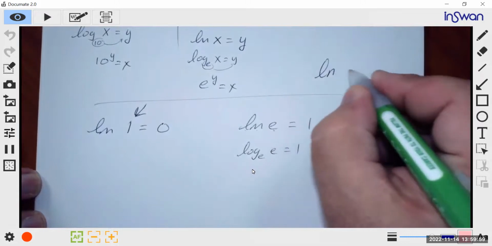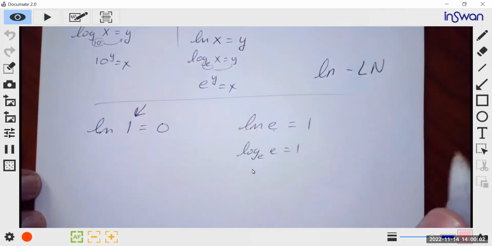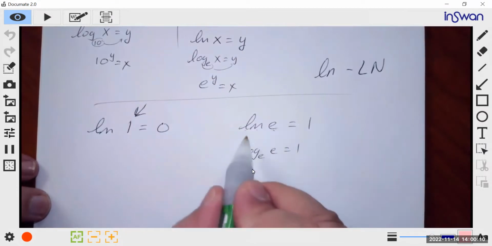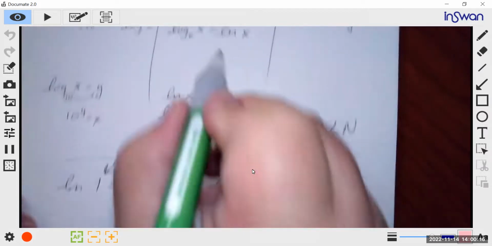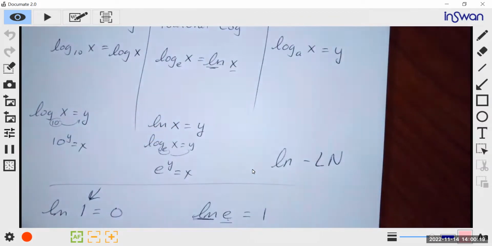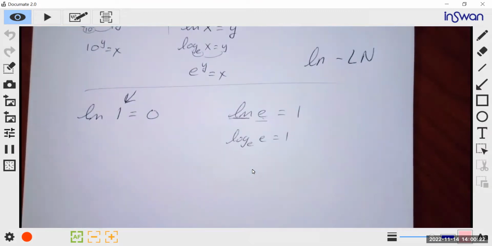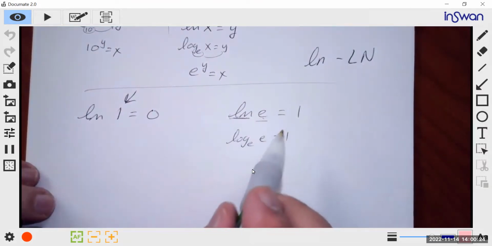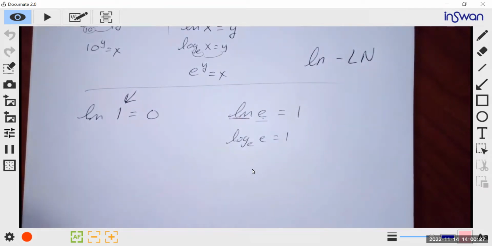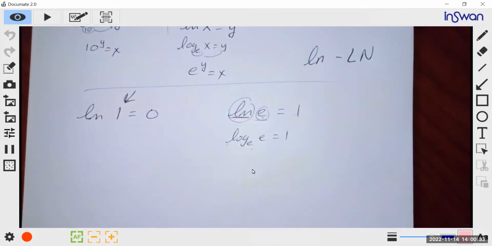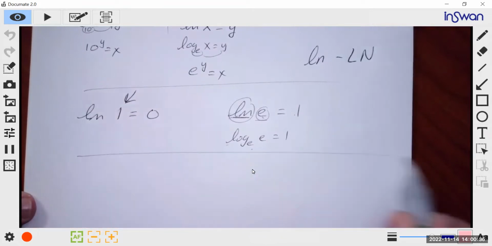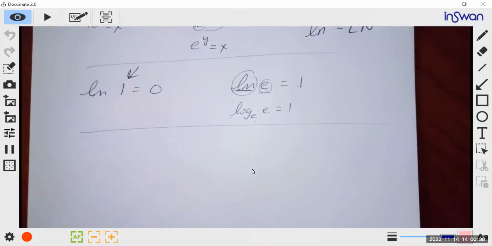Oh, ln. LNE, yeah. You'll always see it written in cursive. It's just two words: natural log of E. So natural log of X. That's true, I should make it clear. It's not LNE as one word, like loan or something. It's the natural log of E equals 1, which is log base E of E. Okay, so far so good.